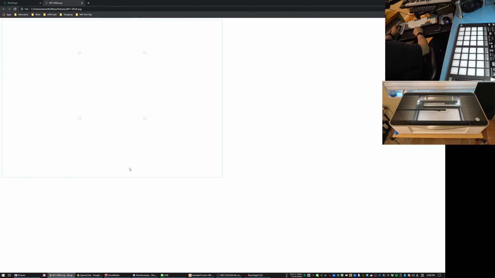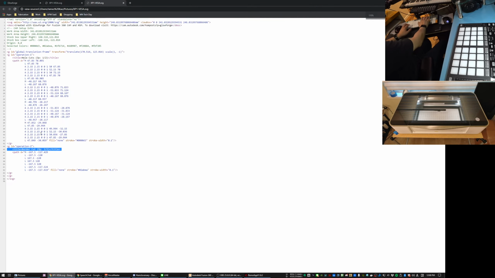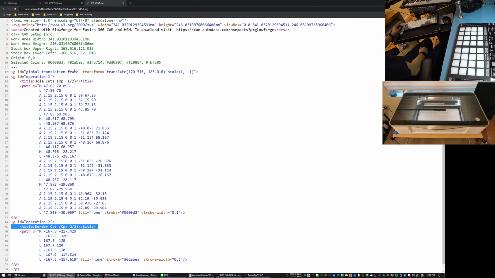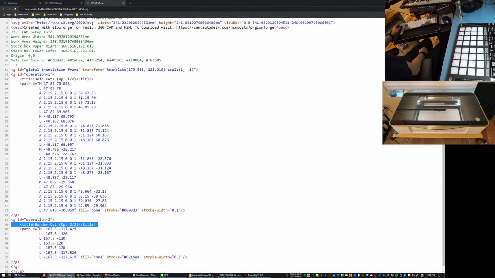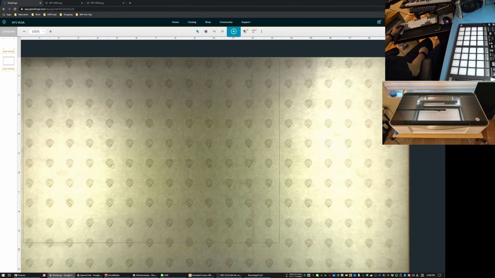If we take a look at the SVG source, this is pretty simple, but what we'll see is that we picked up a bunch of the metadata that was in the operation. And Glowforge can read some of this, not all of it, but they will come up distinctly as two separate parts. So I've got the hole cuts here, and then I've got the border cut and the listing, right? This is operation 1 of 2, operation 2 of 2. This is text, right? So I'll make it a little bit bigger. And then the locations. And then it also sets different colors for these, so Glowforge will pick them up separately. So let me head over to the Glowforge now.